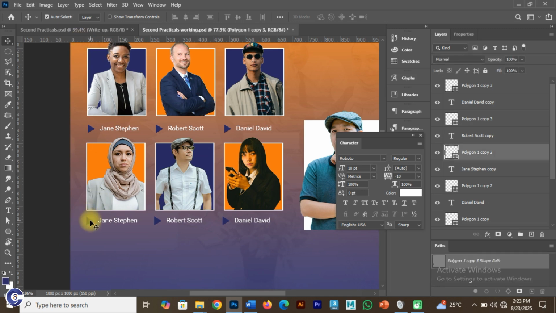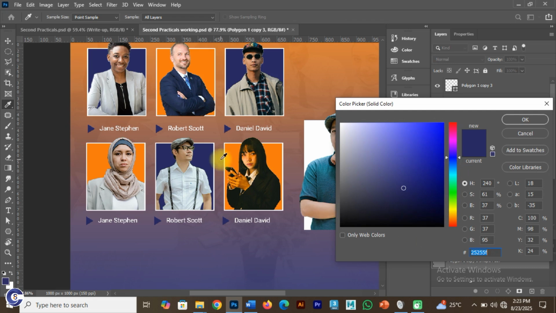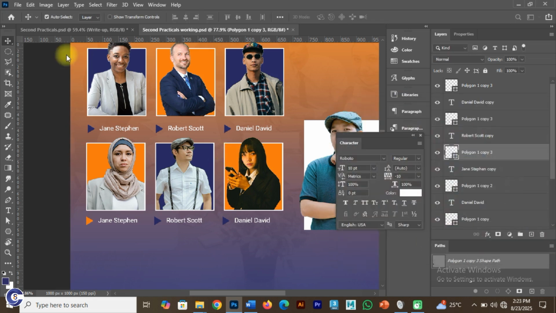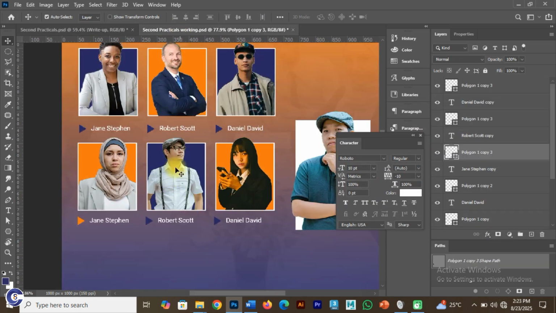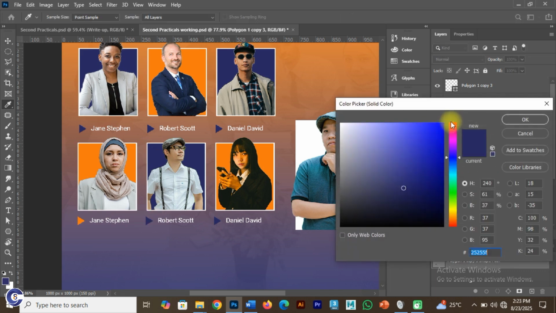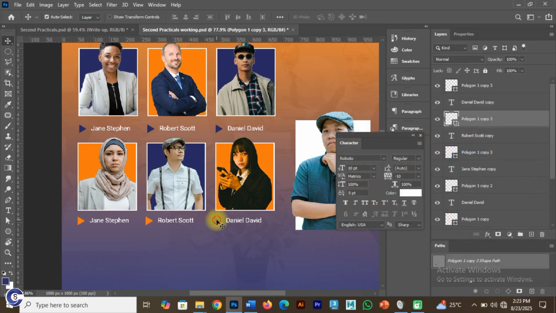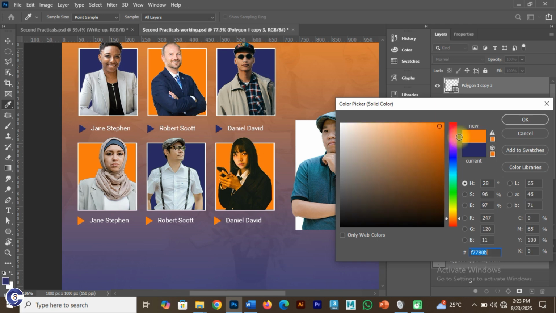So we'll click this, and if we double click, okay, we have the option there. So let's choose, just to be on the safer side, we use orange down here. So it's nothing difficult, I believe. Double click, choose orange. Okay, click this, double click, choose orange.